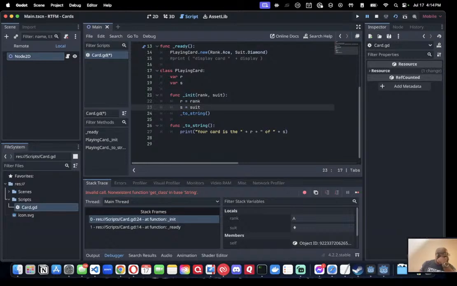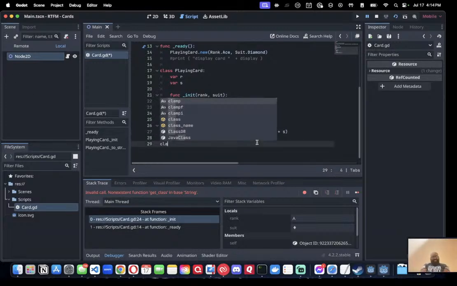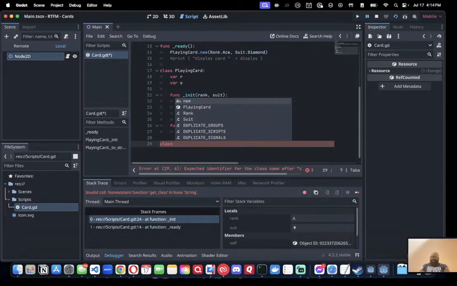How do you make sure that these hold that at? Let's try to build a deck.